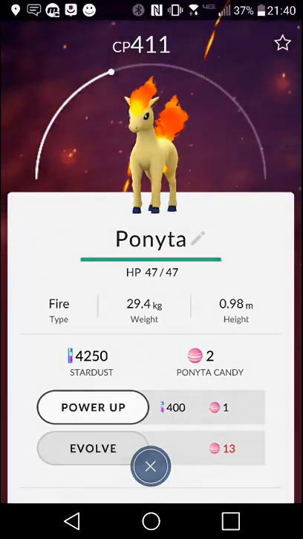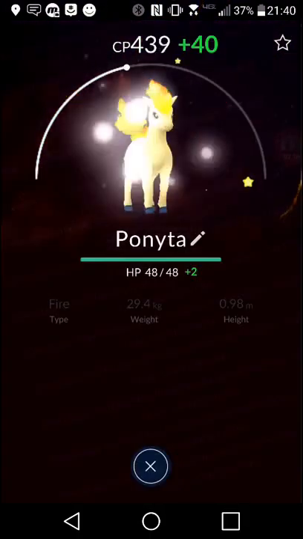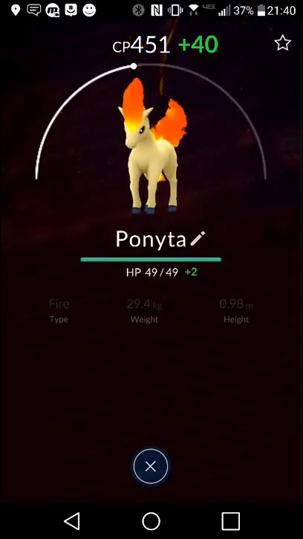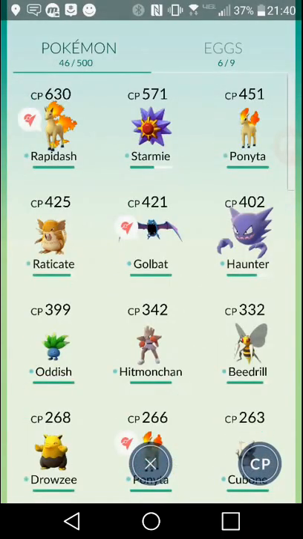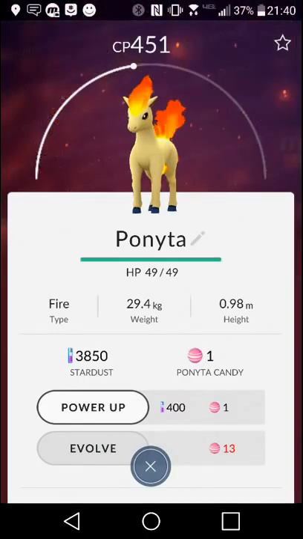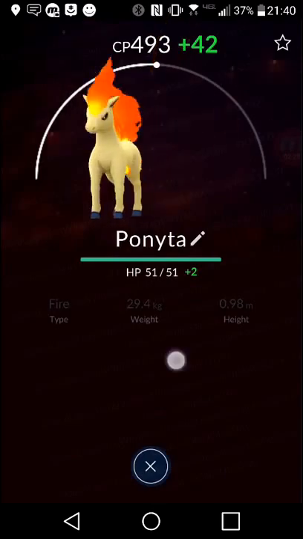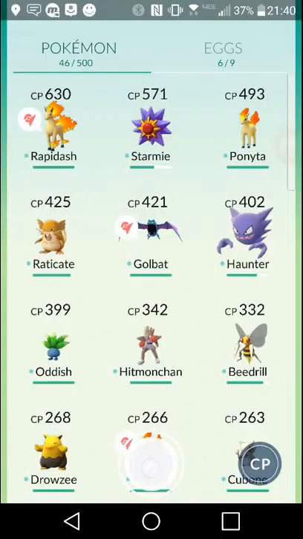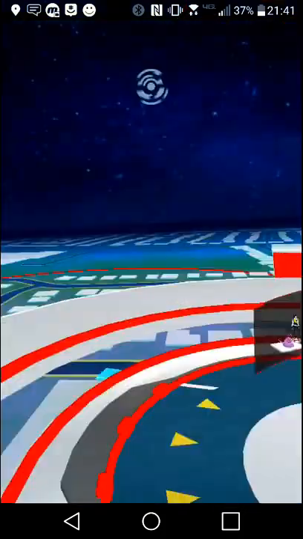So this one is going to be our fire champion against that Oddish, and hopefully it'll be enough to take it out. So let's upgrade that one, and let's hit it again. That boosts him pretty high up in the rankings. Let's power up one more time. There we go. Now we've got a competitor. I'm going to try to use Starmie, Ponyta, Exeggcute, Haunter, mainly because I don't want to lose this gym. I want to be able to claim it.